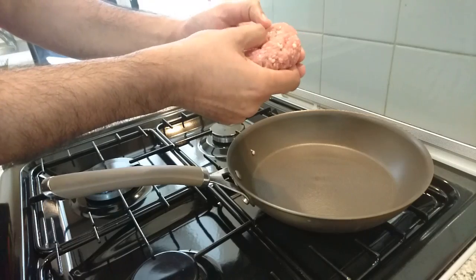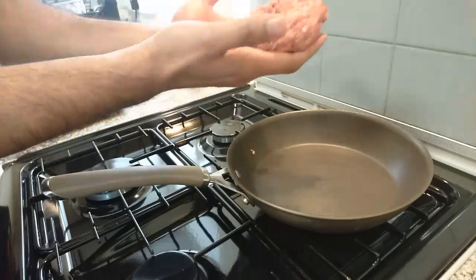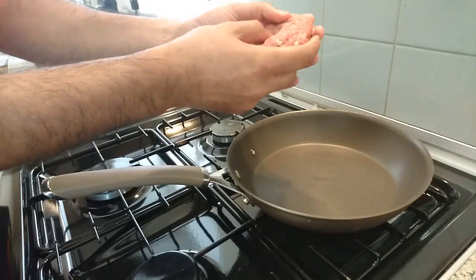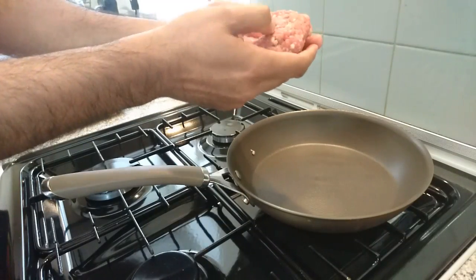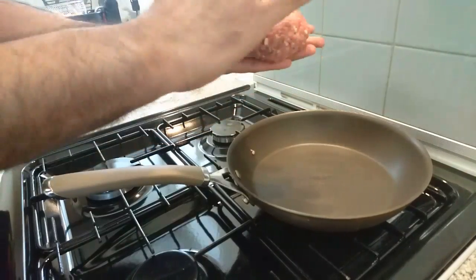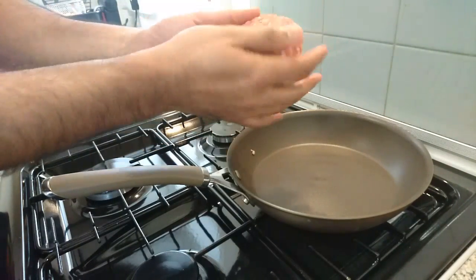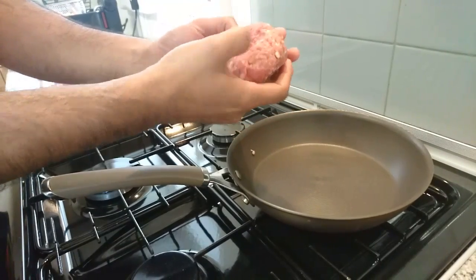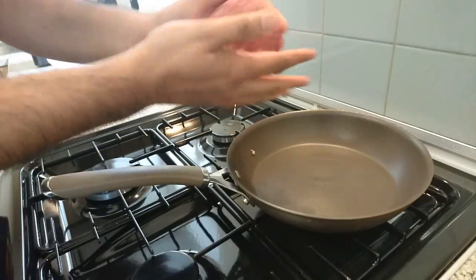The reason for this is that you don't want the burger patties shriveling upwards, like you see sometimes in those cheaper burgers. And also, when this rises up, it'll tell you when the burgers are cooked. So that's another way of finding out how burgers are cooked.